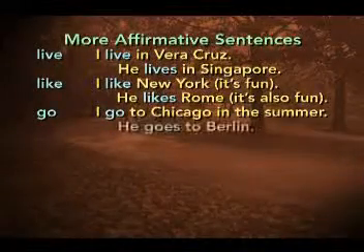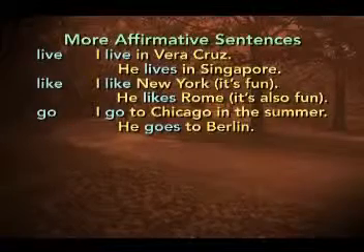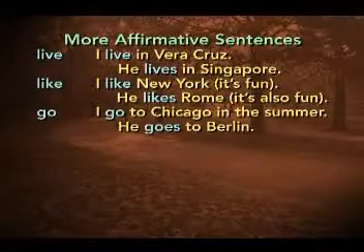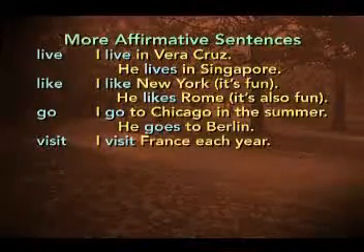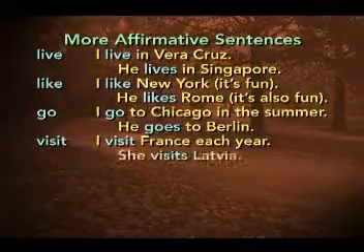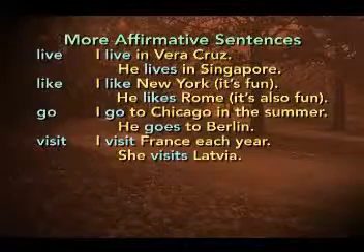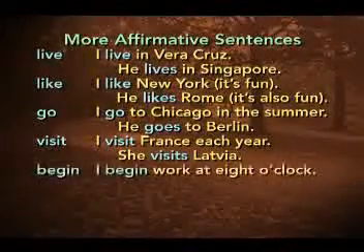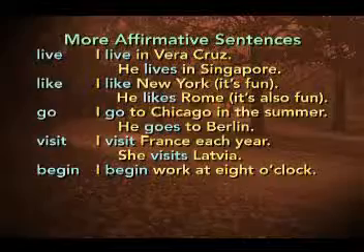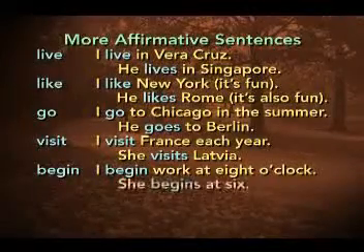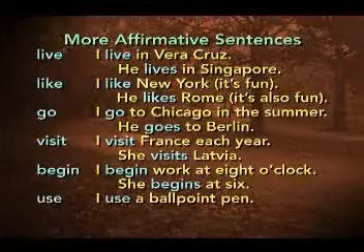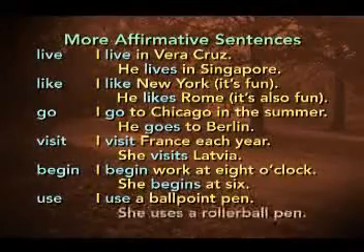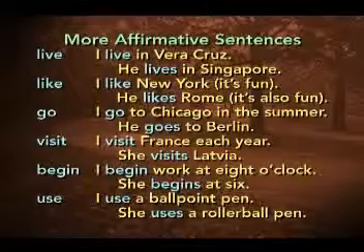Okay, now I want you to listen carefully. I'm going to read a passage which contains some of these verbs. Of course, you've got to listen carefully. Here we go. The baseball couple. Mr. Dalton lives in New York City. He likes the city very much. He often goes to the theater and the museums. He also likes baseball games.